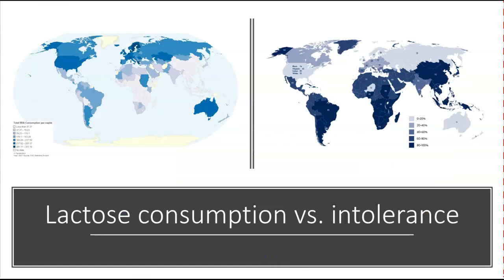And while we're talking about lactose intolerance, this kind of breeds into evolution a little bit, or natural selection, which will be later in the syllabus, but it's kind of cool to look at two different maps back to back, or one superimposed over the other, or just a correlation between the two. On the left, this is a map that shows total milk consumption per capita. Obviously, as you go down this legend, the amount of milk consumed is increasing. So we are a very high consumer of milk.